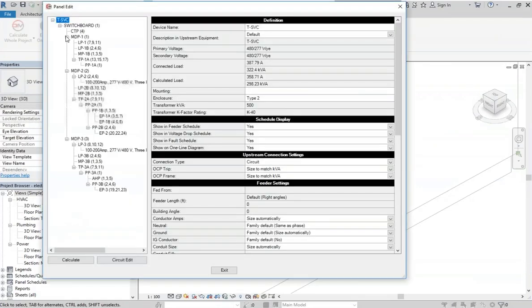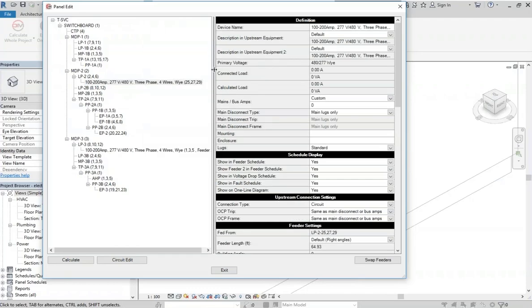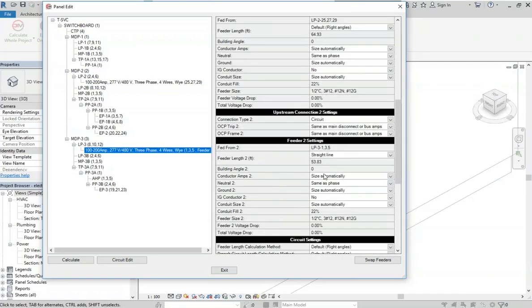Then we go into DM Electrical, run panel edit. So here's the new transfer switch we created. So it is connected to LP2. And you will notice it's listed here a second time, connected to LP3. So LP2, and we list the circuit LP3, and then it also says feeder 2. So if you get it all modeled properly in Revit, and you can connect it to two sources, our software picks it up, shows you the two feeders, and then you have your feeder settings. You have feeder 1 settings, and you have feeder 2 settings. So all the settings you have for each feeder are there.